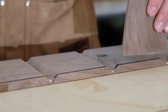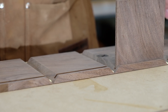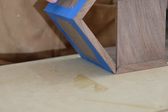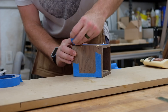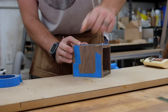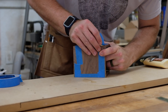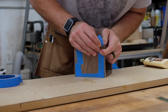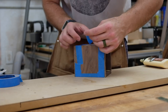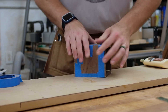Off camera, I prepared the back panel and groove to hold the back panel. They're both about 3/16 of an inch thick, and this panel is just going to float in place. There's no need for any glue, but I do have glue in each of the joints and I'll just fold the box up with blue tape on the back acting as clamps. I can then tape up this last joint before setting it aside to dry. These miters did not come out perfect and they rarely do for me — it's just not something I do very often. I sort of stay away from it because they don't come out good and I just like the look of other joints more.